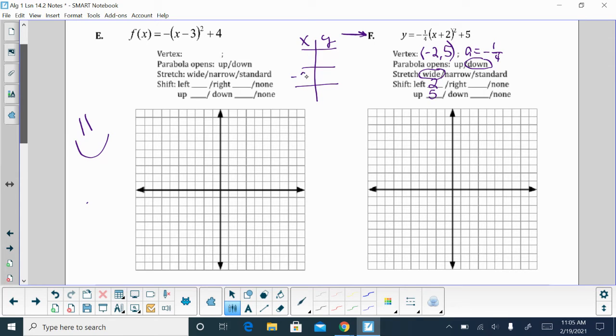I already have my vertex. It tells me that when x is -3, y is 5, right there. And if I pick a point on either side of that vertex in terms of x and then the resulting y, when I crank out the math, I find that when x is -4, y is 4.75, and when x is -2, y is 4.75. So I can try to graph those quick. It's going to be kind of messy, but I'll do something here. So something like this, and right here.